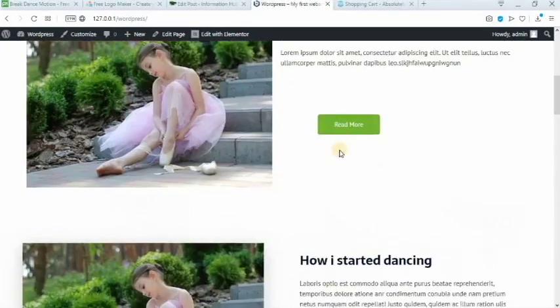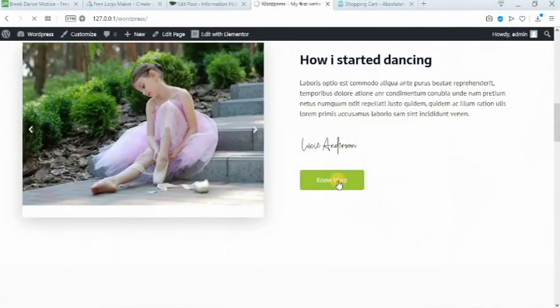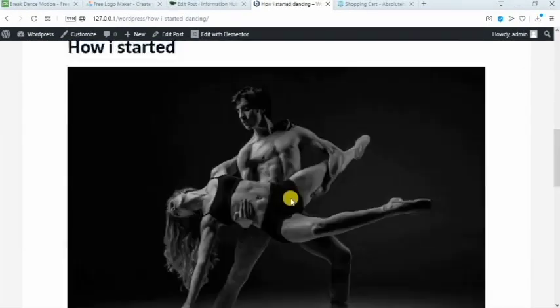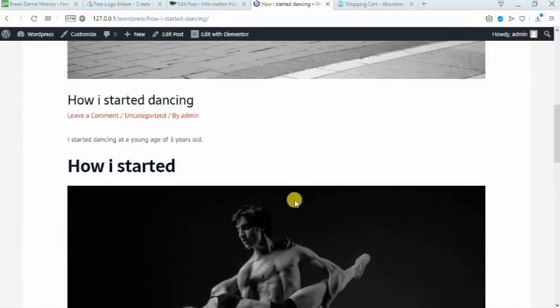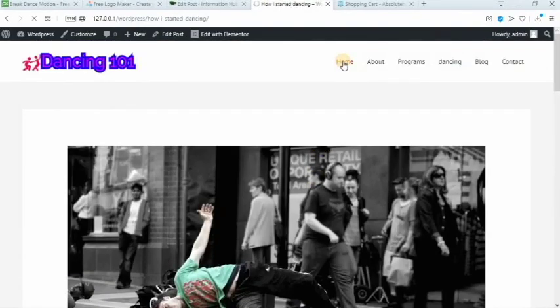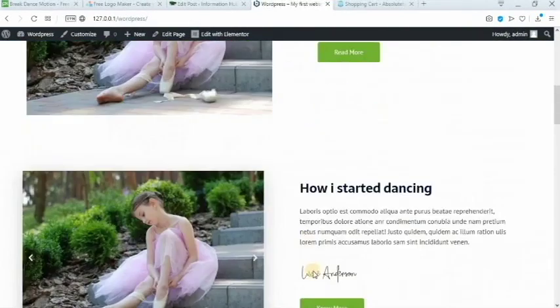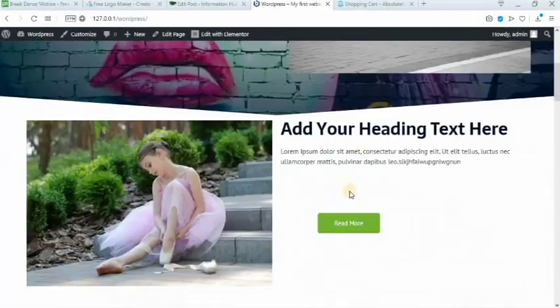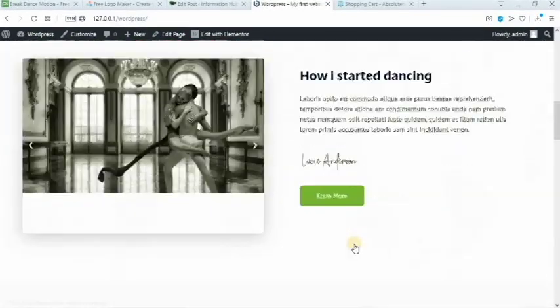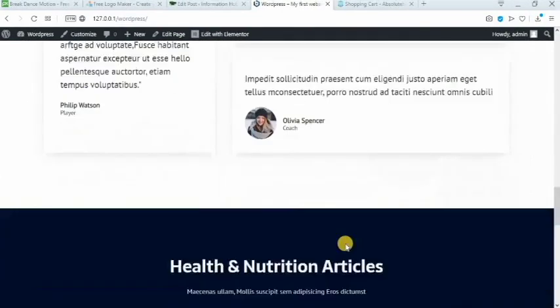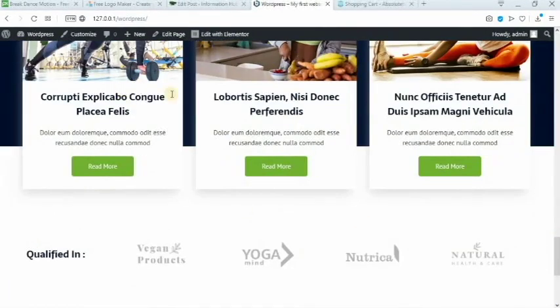Then we did this one's link, so you can click read more, and it will go back to your post. So on every one of these, where your buttons are and all that, if you've got a post about this one, you can install the link for that on Elementor, and so on and so on. Like this also, you've got a post, and with all those you can install the links from those posts. You can install the links here.